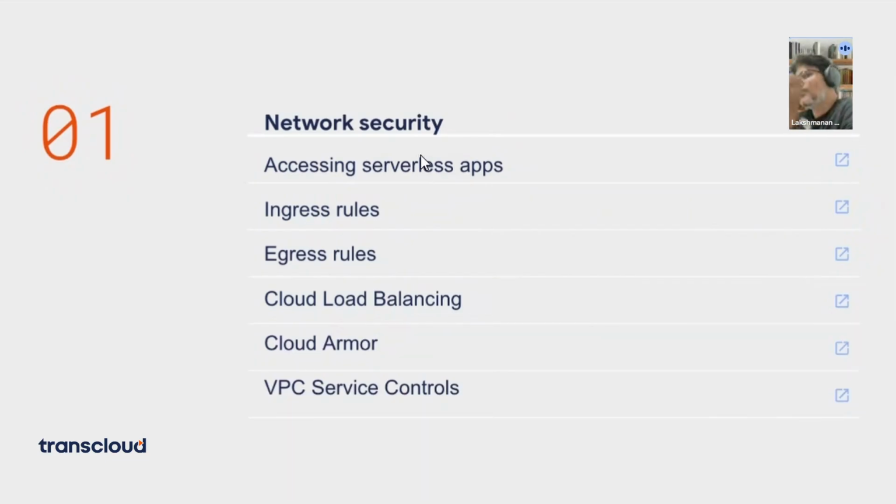Okay, so now coming to the actual topic that we are going to discuss today. The first thing that we are going to talk about is a list of network security controls that we are going to have. So think of network security like securing your corporate office building, right? So you need to control who enters, which is what we call ingress in technical terms, and what your employees can access from inside, right? That we call egress.